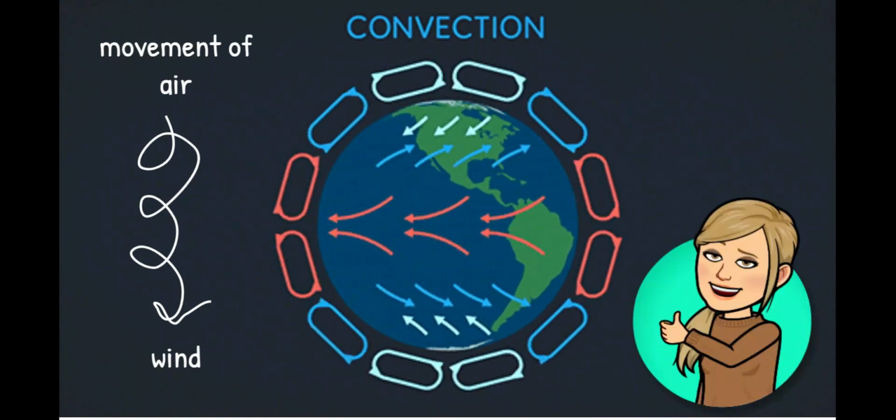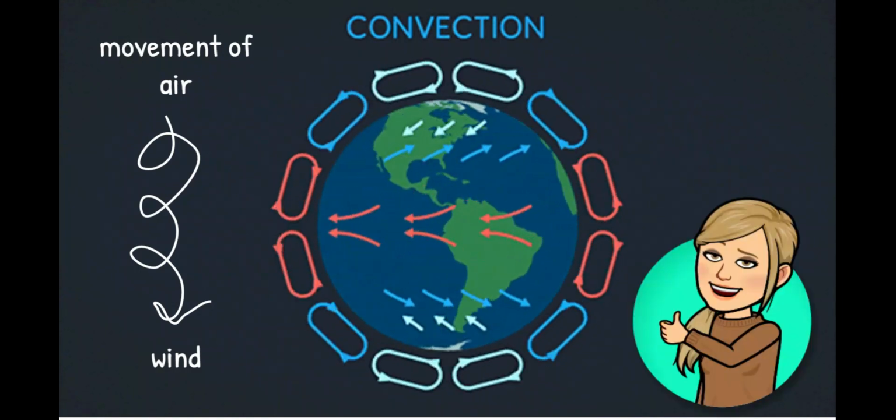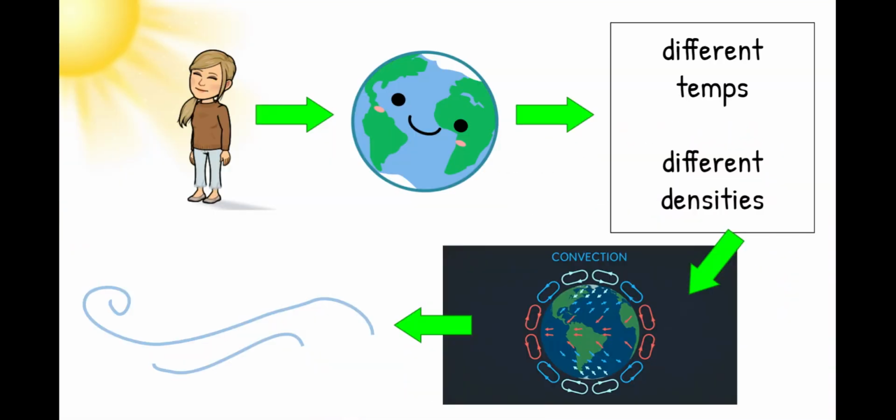So that's it. That's how sunlight creates wind, and it's because the Earth is heated unevenly by the sun because of its tilt. That causes a difference in temperatures and a difference in densities of air all around the globe. That creates convection currents throughout the atmosphere. And as those air molecules are moving from high density to low density areas, we feel that movement of air molecules, and we know it as wind.